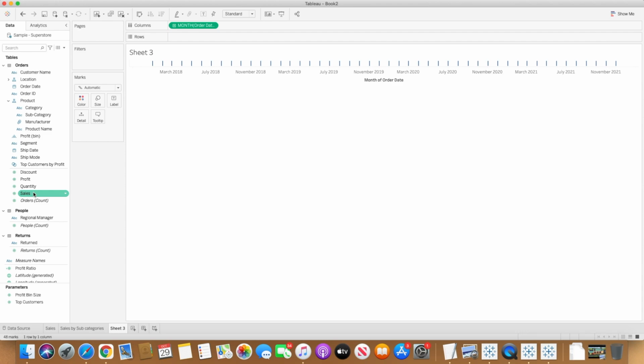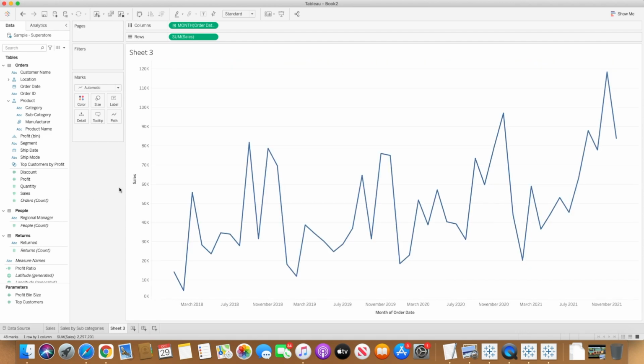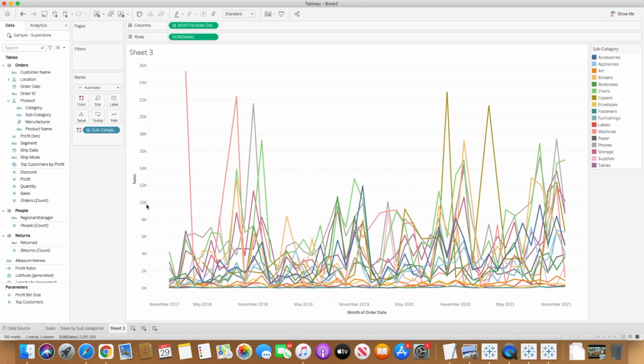And then I will select the sales value. You will see all these sales are shown on a continuous axis, but this is for all the subcategories together. I want to see different lines for different subcategories, so I will drag subcategories into the color mark, and you will see different lines appear for all these subcategories.